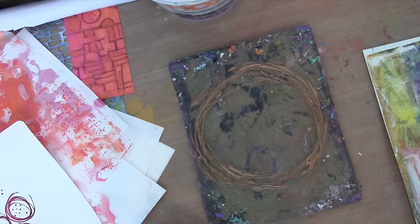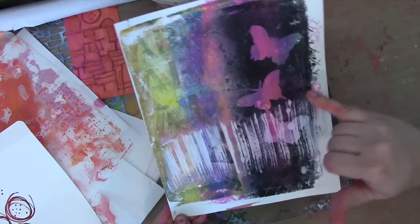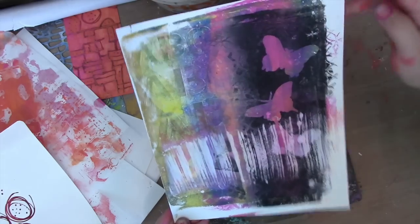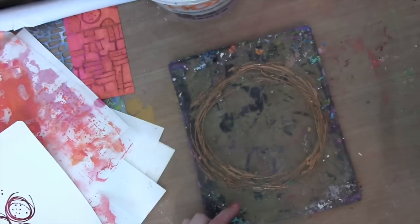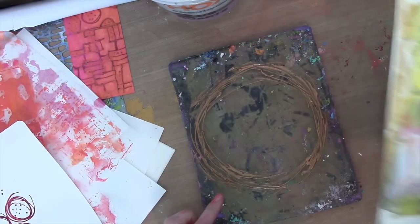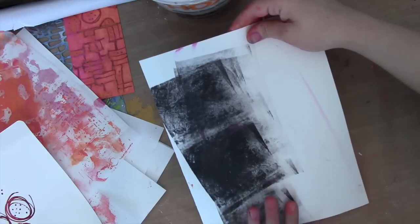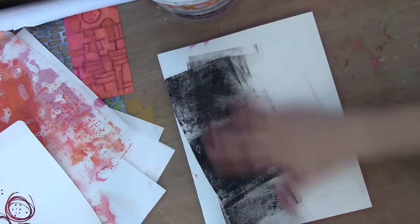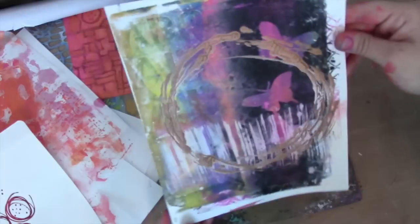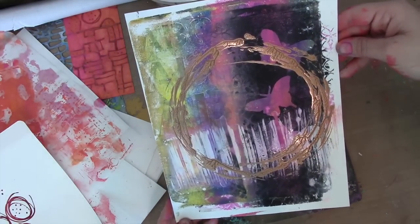And here I have a print that I had previously made, and you can see some of the Dina Wakley media stencils here and masks, and this is all my acrylic paint. Okay, and so on the plate I've drawn a circle with the new metallic color Penny, which is a copper, and I'm going to print it right onto this print. So I'm going to lay my print down, and I'm going to burnish, and I'm going to pick it up. And it just gives it an amazing quality and gives it kind of a focal point right on your print.